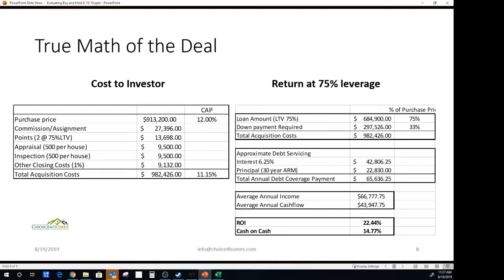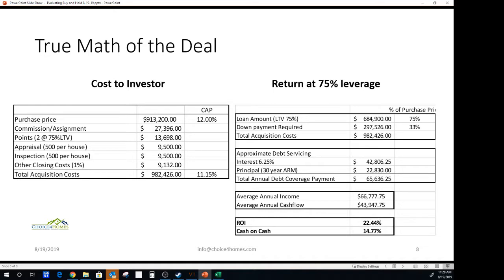So approximate debt servicing, and again, people who like to be accurate with math are going to yell at me and say, Peter, this is not how it works. You have to compound it. There is a continuous compounding, and the properties don't generally amortize on a straight line basis. I'm going to reply to that: absolutely correct. You're right. However, since we're looking at 10 plus years for an investment, I'm actually looking at it more on a 30-year basis. On average, your numbers are going to look that way.